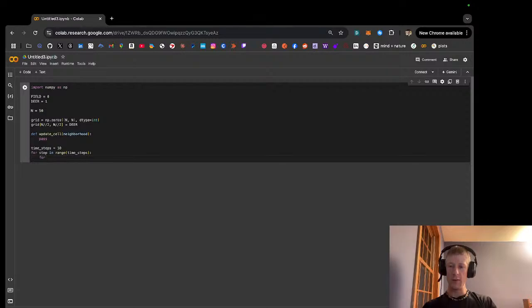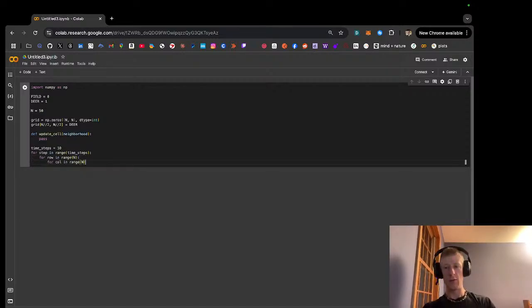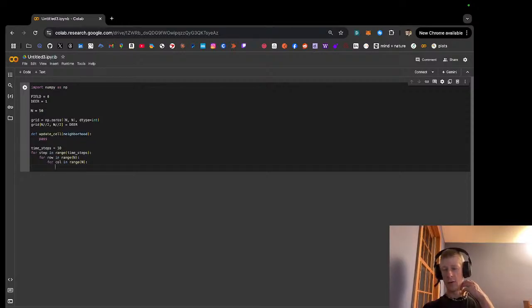And then at each step, we need to go over the whole grid. Let's arbitrarily decide that rows and columns, rows first, columns second. And let's do a pretty small neighborhood.